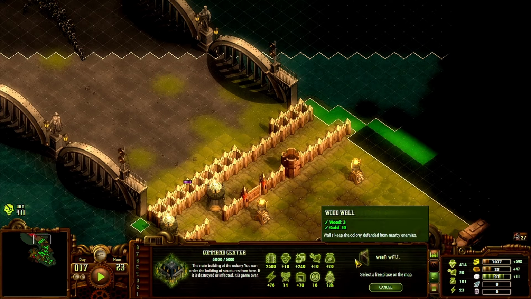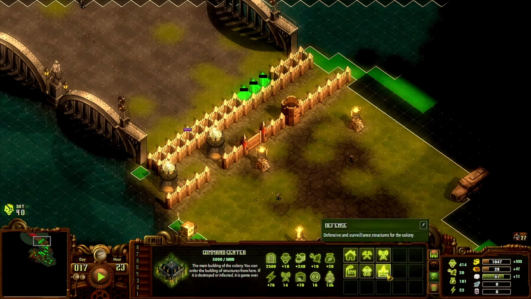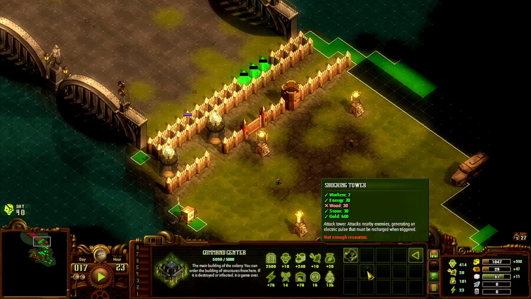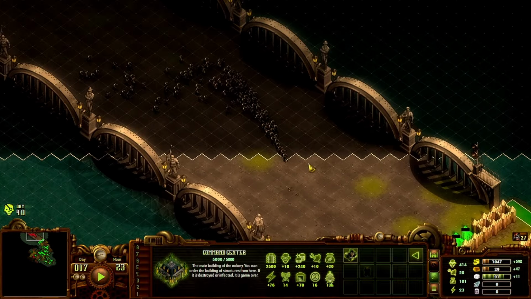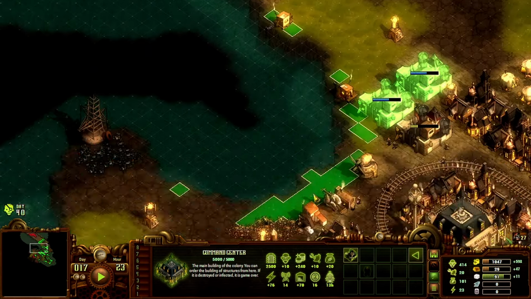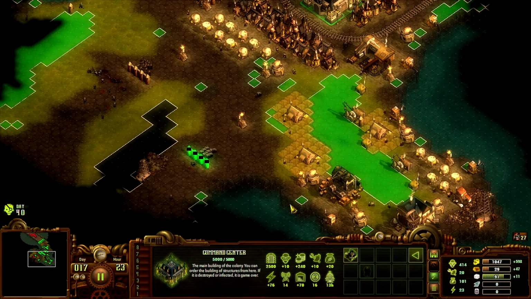Oh, right. Good. Okay, so first major line of offense over here is set. We just need a little bit more wood, and we can keep pushing out in this direction. I think I'll probably just get one more shocking tower down, and then focus the rest of my resources into taking the rest of the map. I think that's about right.